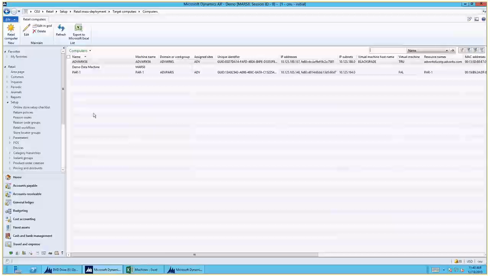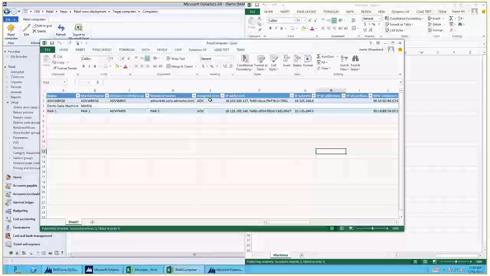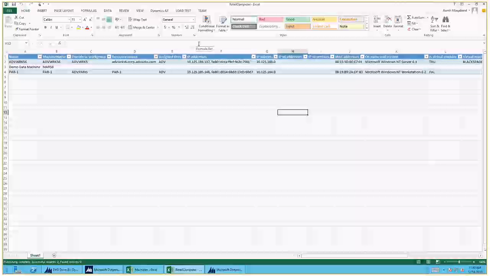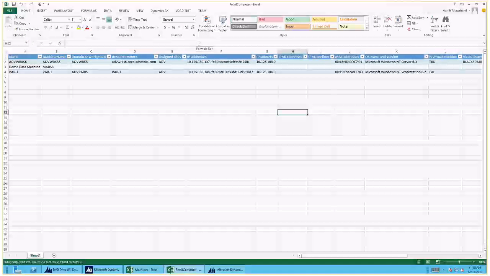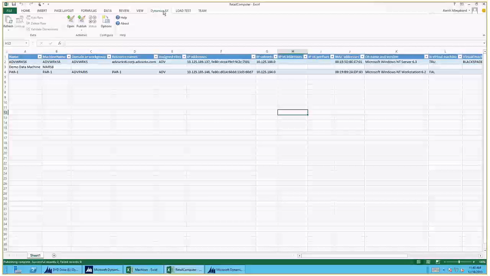As I'd mentioned earlier, these forms come with an Excel add-in capability for mass edits and updates. So one would simply have to click on the Excel add-in button here, and then it launches the Excel spreadsheet along with the Dynamics AX add-in enabled.